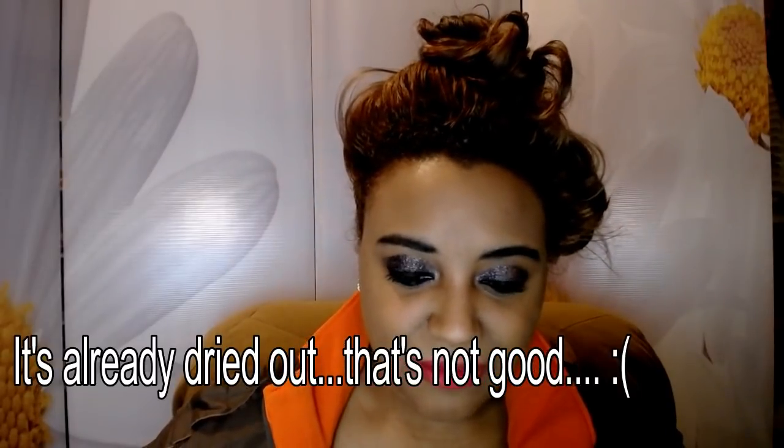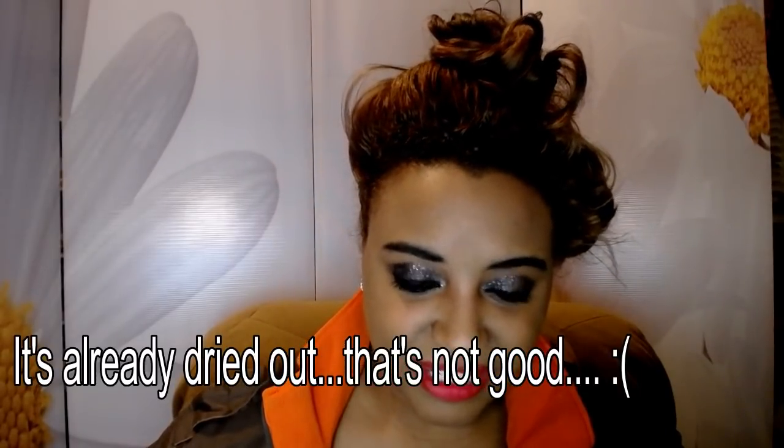Alright, it looks like this was a bomb because it just broke off. Completely, like I took the top off and it broke off. That's not a good sign, so wow. Okay, let's see. I think there's something there though. I don't think the quality of this one is quite as good as the other ones I recently purchased. And it doesn't look like there's a lot of product either.